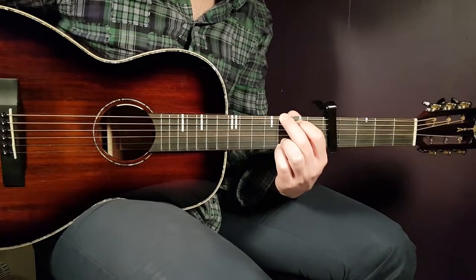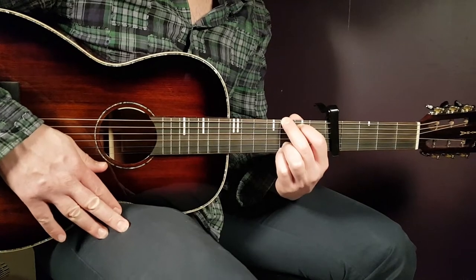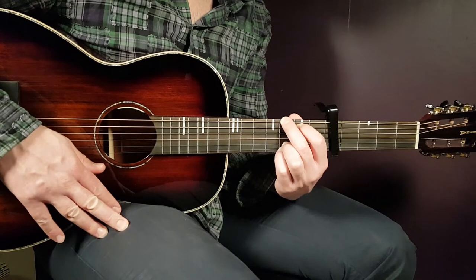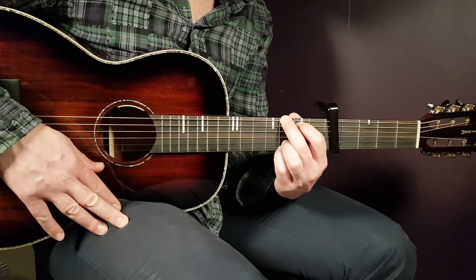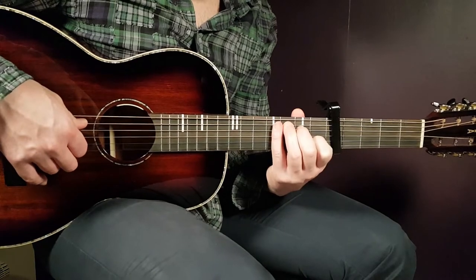Then comes the second chorus. The first part of this chorus will be played in the same way. So you have the G, C, A7, C, G, C, A7, D7, and G. This is played in the same way as the other choruses. Then I'm going to take you through the final parts here.